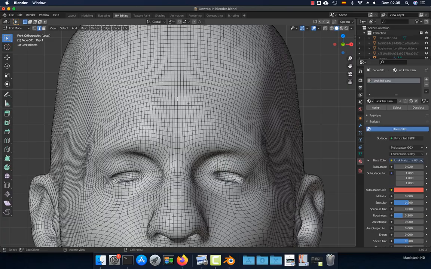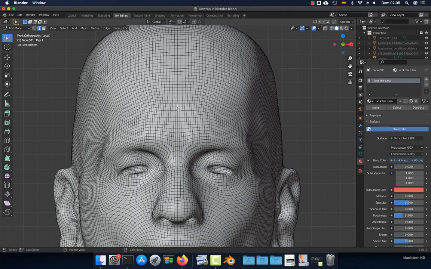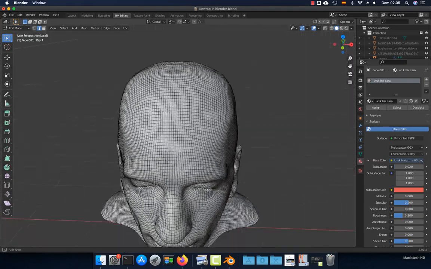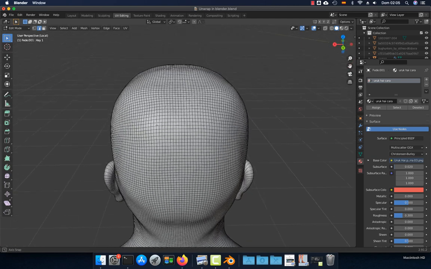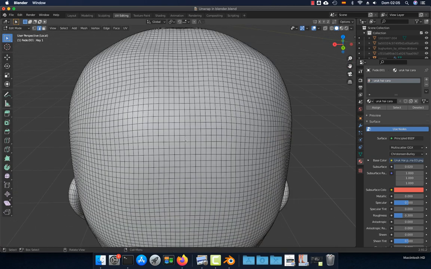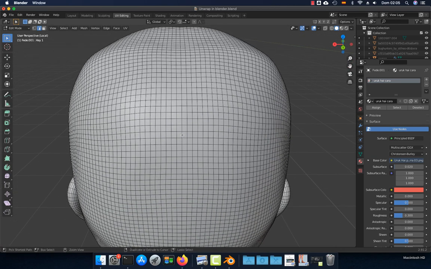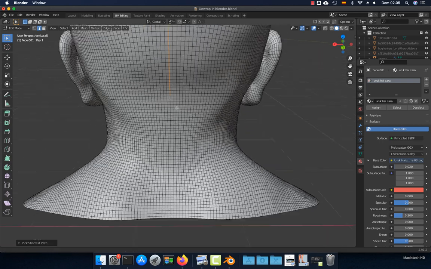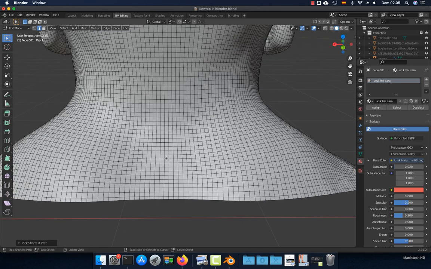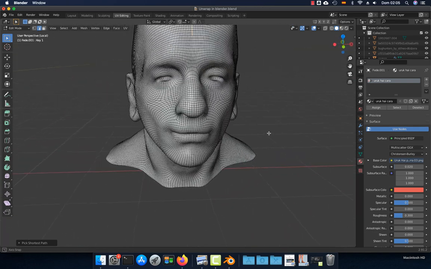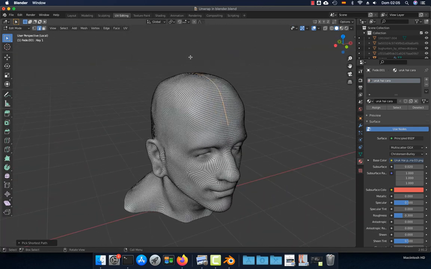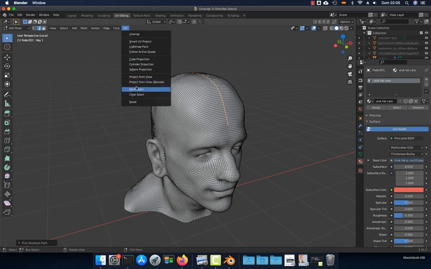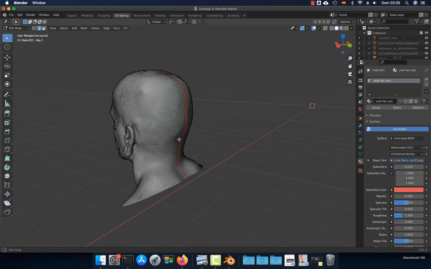So I'm going to select, for instance, this edge, Control and click, Control and click. This will be the first seam. UV, mark seam. There we go.